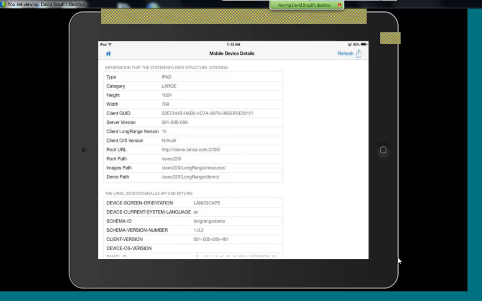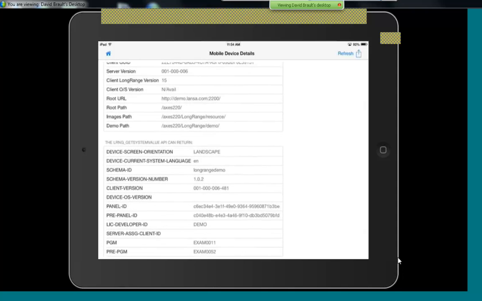Right? So if I'm running on a phone, maybe my grid only has 2 columns. If I'm running on iPad mini, maybe it has 4 columns, and if I'm running on a normal-sized iPad, it has all 7 columns. So it gives you the ability to change things out from your RPG knowingly, because you have full visibility into what type of device that user is running. Also, if you look down, it knows it's running in landscape versus portrait. So depending upon how they have the device turned, you can do things differently accordingly.